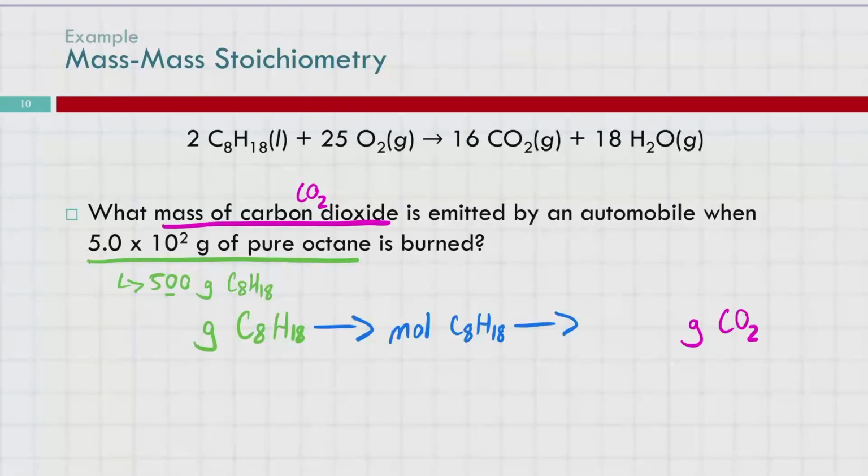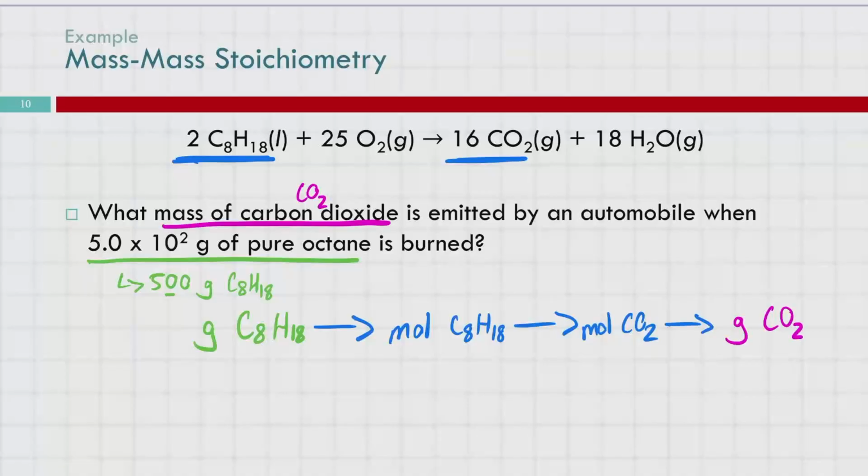And then from moles, we just changed from grams to moles, so it wouldn't make sense to change back. So C8H18 is the thing that we can change. Our octane was one of the things we care about. The other thing we care about is CO2. We're trying to get to CO2, so we can convert to moles of CO2. And then last but not least, we can convert from moles of CO2 to grams of CO2. So grams to moles to grams, which is a pretty common problem type for this class.